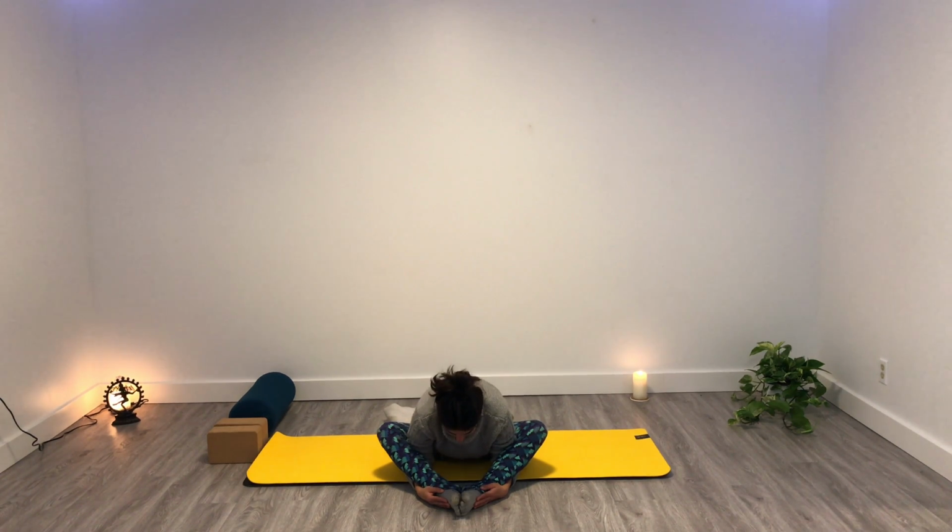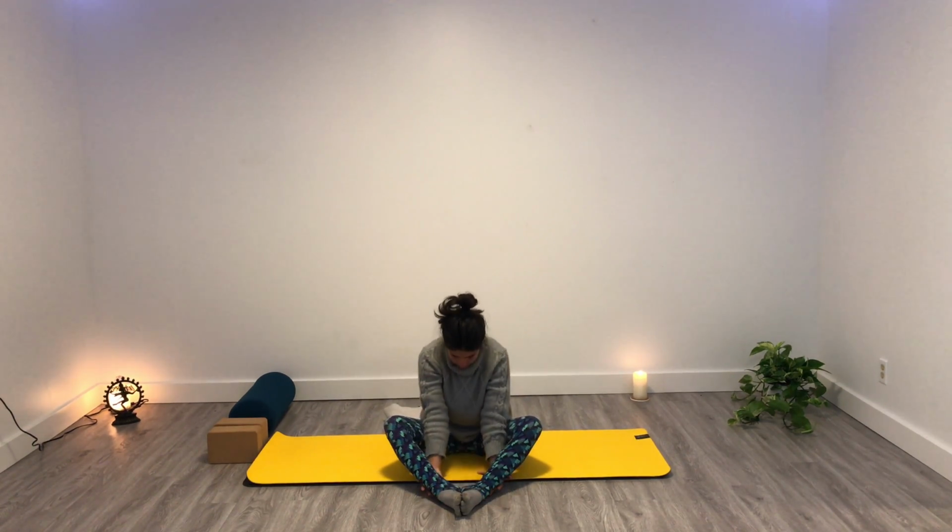Breathe into your turtle. Connect with your inner space, with your crown chakra. Getting inside of your shell, with your inner world. Core active. Inhale gently, unwind vertebra by vertebra.